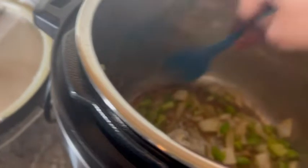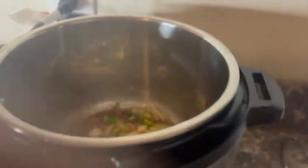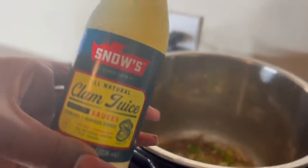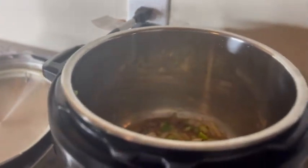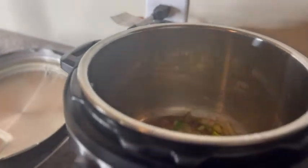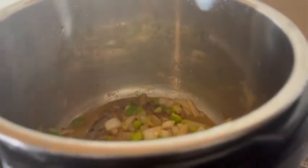So I just cook it down, saute it just a little bit. And what we're gonna do after this point, we're gonna go ahead and add in our clam juice. We're not gonna add all of it. We're gonna add like half. And we're also gonna add in our chicken broth. I'm gonna add my chicken bouillon. And I'm gonna add my potatoes. So y'all stay tuned while we get all of that added in the pot.